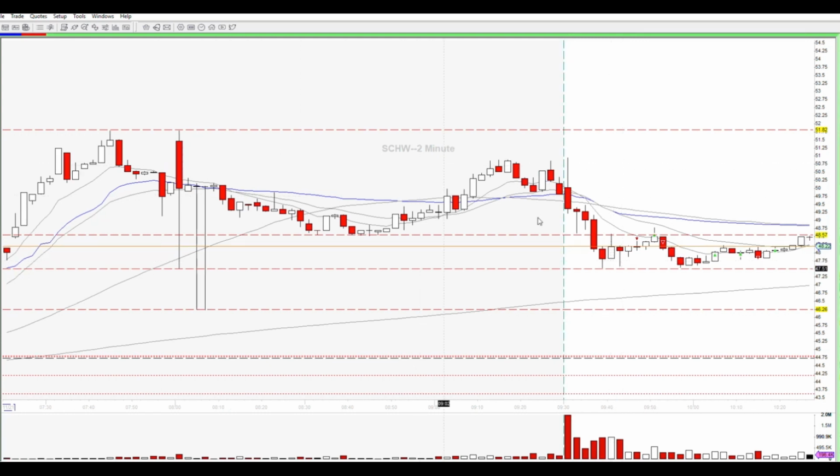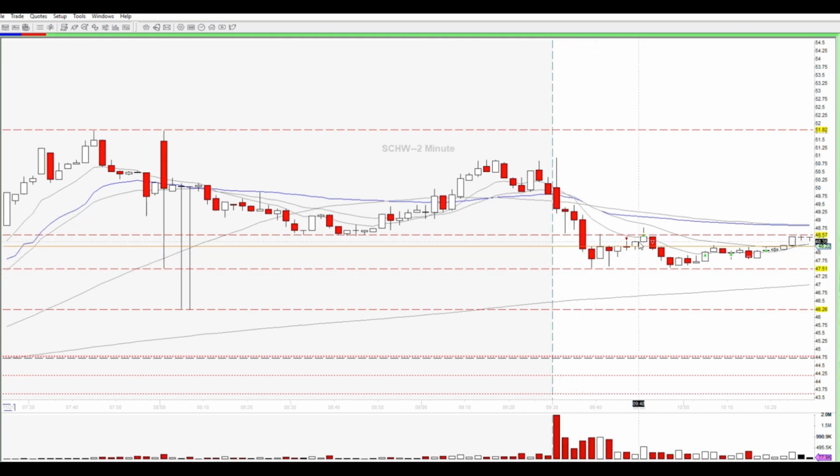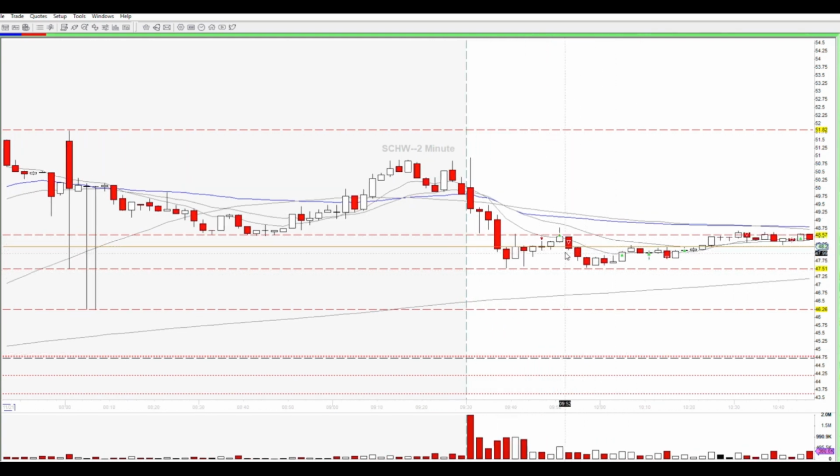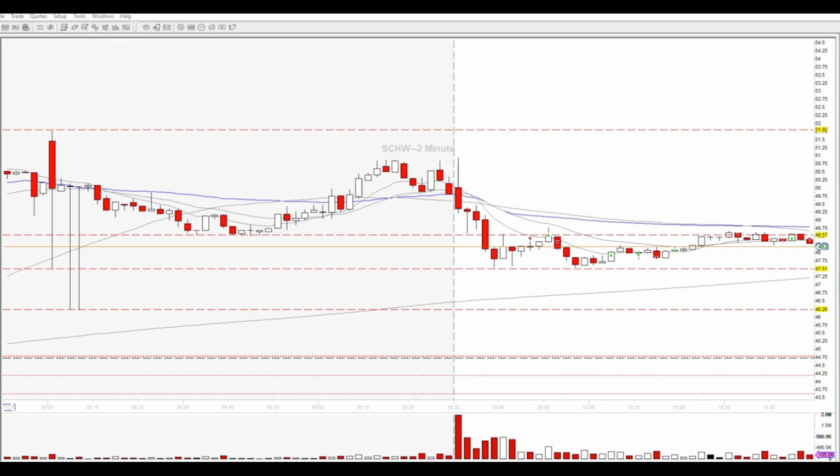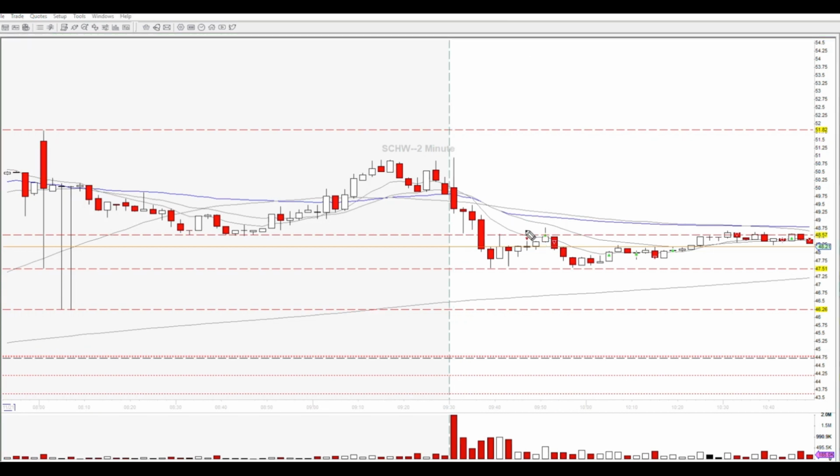So we had Schwab, and as soon as we broke through our pre-market low levels here, I was looking for a bounce and a retest of this level before I got short. You can see my initial short entry right here, where I hit Schwab short, and then I stopped out right away as it broke over this level. I did re-enter the trade when I realized that it was in fact weak and it just wicked over the level, stopped a couple people out, like a false breakout over the pre-market low. I did get back in the trade, which was fine.